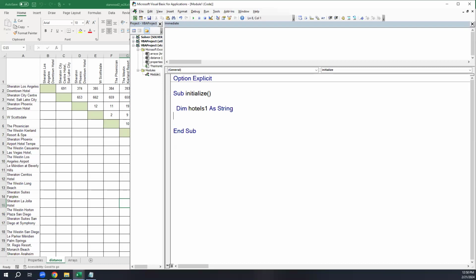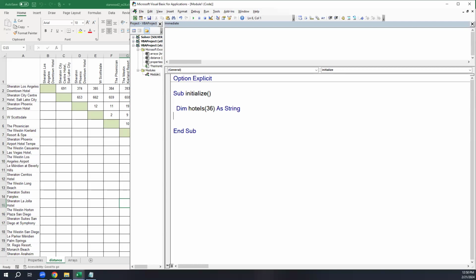Are you ready to see it? I want to create 30. In fact, let's just do it this way. I'm going to put a number inside of parentheses right after the variable name. That creates more than one variable. It creates an array of variables. How many variables have I just created? This is a trick question. How many variables have I just created?